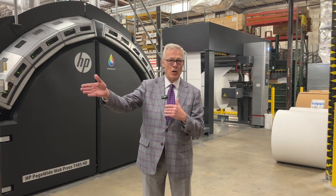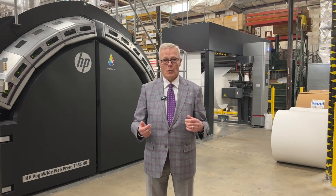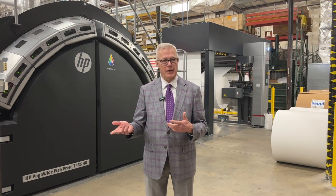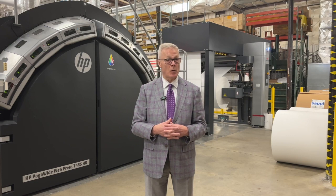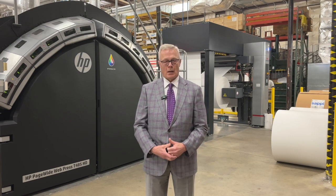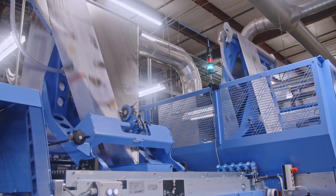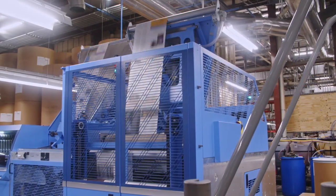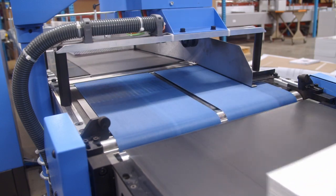This is the only one in the Western Hemisphere that's set up to run directly from a roll of paper to a finished book in one process without anybody else touching it. About 2 million students a day use our product. We are in most of the Christian schools in the United States, and we have tens of thousands of people using our homeschool product. It's definitely more efficient — it can increase our productivity from the press about 300%. We'll turn out a 700-page book from a roll of paper to a finished book with a cover in six and a half seconds.